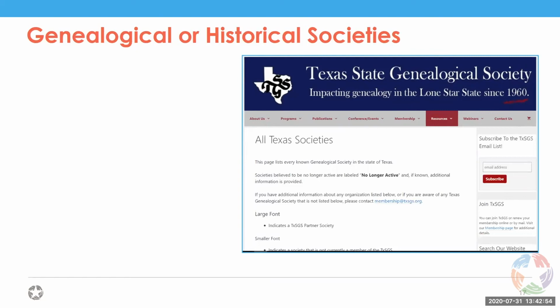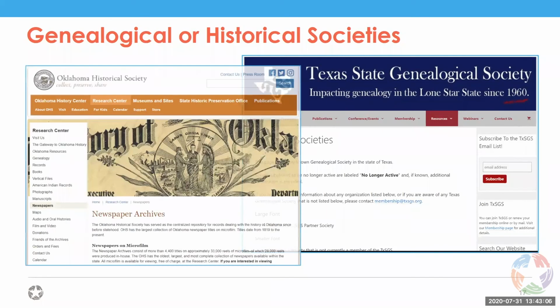However, going through their site, I really wasn't able to identify that they had a specific collection of newspaper resources listed on their site. I'm giving this as an example because I just felt bad about leading with this one. Another state, the Oklahoma Historical Society does have a newspaper archives in their collection, which is really cool. And these are just examples that there are many such organizations on the national, regional, county, or local levels scattered all over the country that might have a varying degree of resources in their collections.